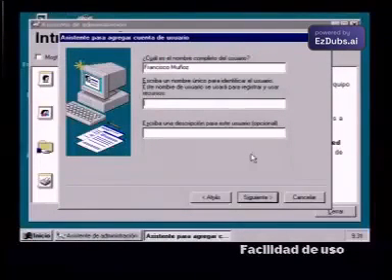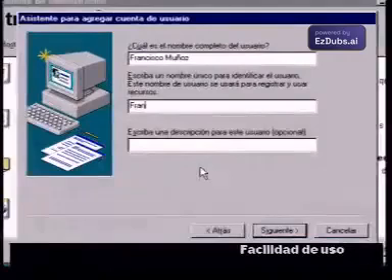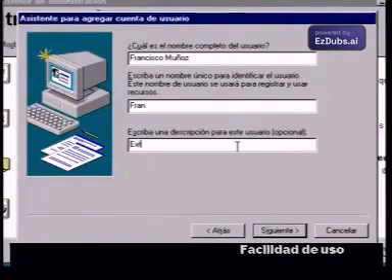This is the name with which the user will access the system. So what we are going to do is write a name that is somewhat shorter. Let's take for example, Fran. Great. And we can write a description for the user. For example, we can write in which extension the user is located, if we had to call him, to make it easier to locate and identify.